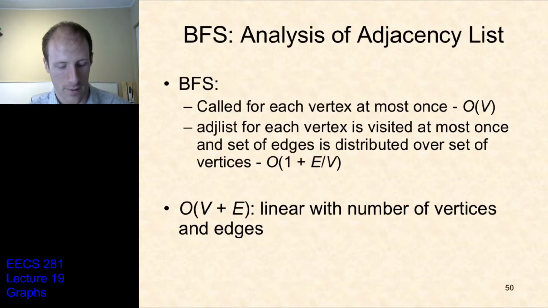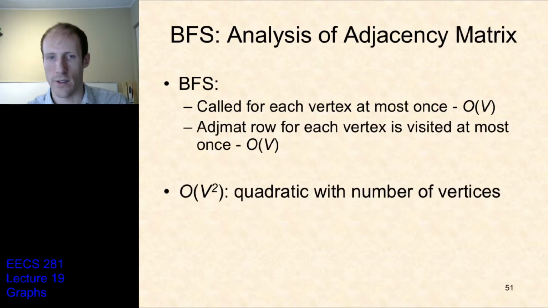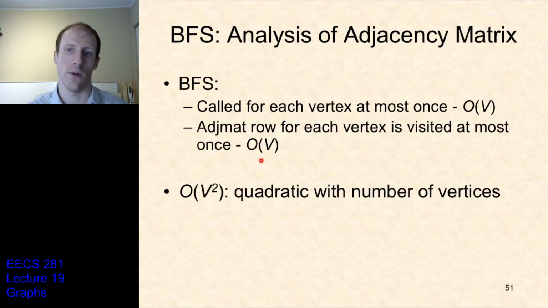So breadth first search, again, on the adjacency list is going to be on the order of V plus E, which is the same as depth first search. And if we do breadth first search on an adjacency matrix, we're still going to need to look up every node, but now we're going to have to walk the whole length of that row. So multiplying these two terms together, we're going to get on the order of V squared, which again sounds worse, but for a dense graph, this is actually the same as the adjacency list representation.